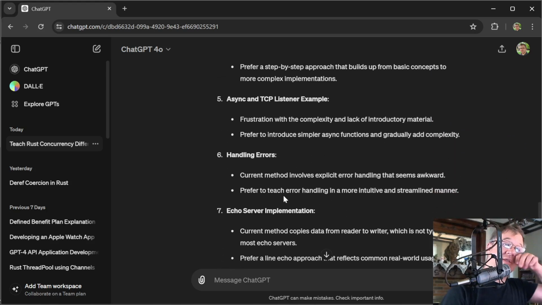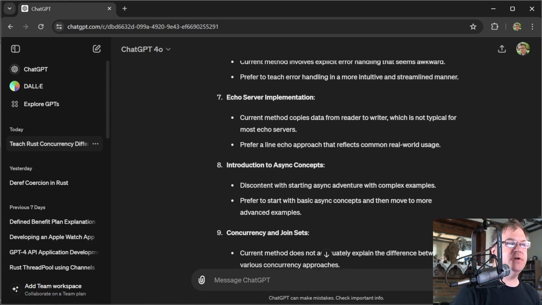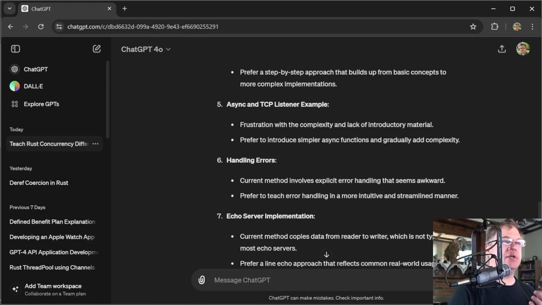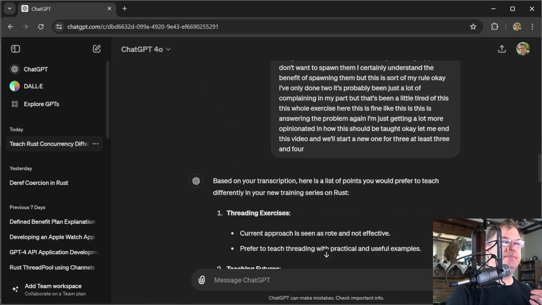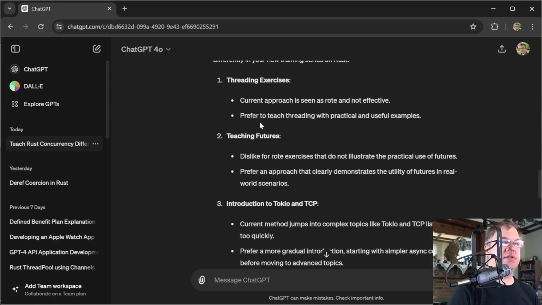So I mean, yeah, this is what's going on. Copies data. Yeah, that's fine. Interesting. So it's looking at that text and doing this thing for me.